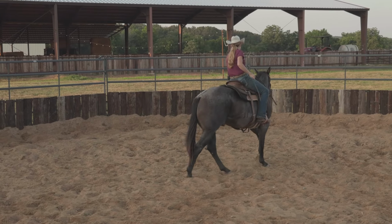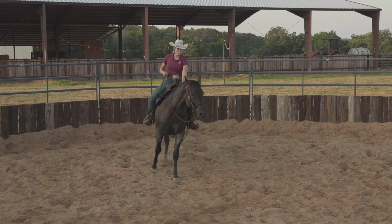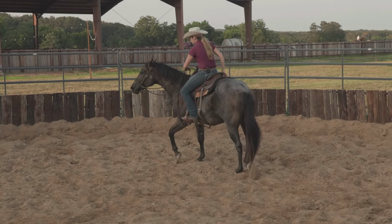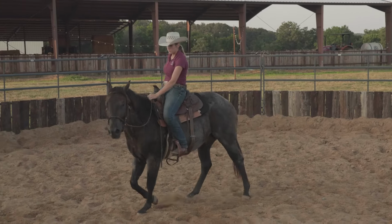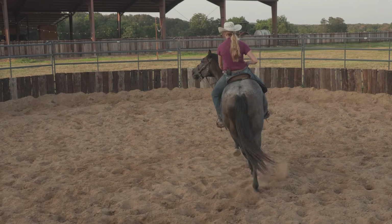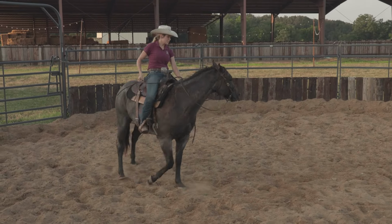But I don't want to stay in the walk super long, because the longer you stay in the walk, especially on a more relaxed horse, the more likely they are to get a little bit soured up, tired, and end up quitting on you later, okay? If you have a really feely, high energy horse, one that's already prone to want to go very badly, you can stay in the walk longer because there's more work to be done at a walk, and it takes these horses a little bit longer to get relaxed and trust you. You want to do this to be safe.